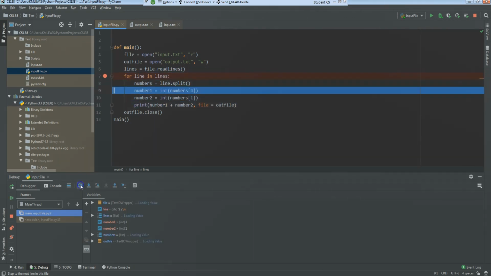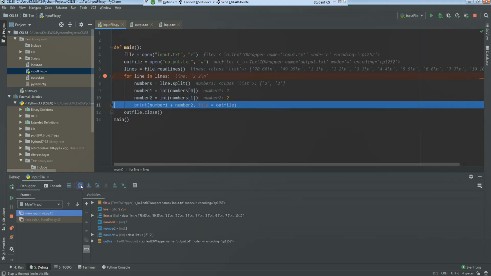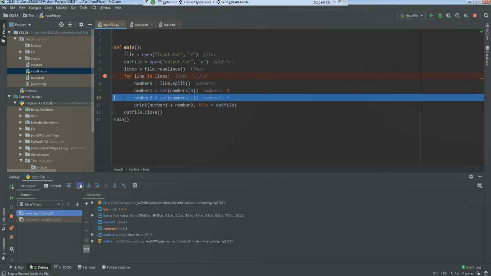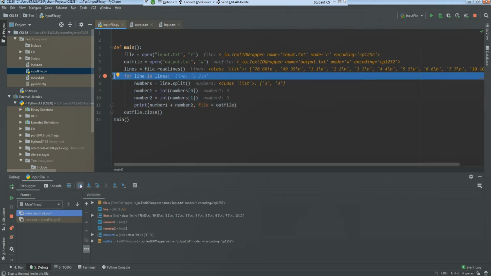And again, this is a great way to traverse your program and understand what's happening if you aren't quite getting the results. And this is a great way to do the debugging versus doing the print line, as you can interactively run the program line by line and see what's happening internally to the Python program and what the variables are.